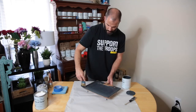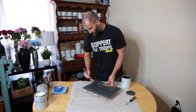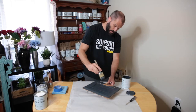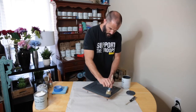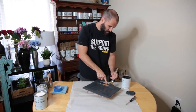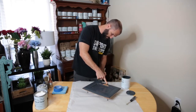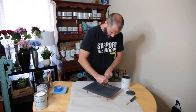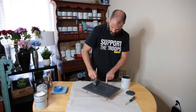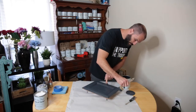And if you're thinking what your client's wanting based on the conversation you had with them is something more of a clean, straight line look, then once you have it all slapped on, you go back over it nice and gentle and just clean it up a little bit, have a little less of it on there. I've actually screwed nails to the bottom of this sample board to make it a little easier, just to have it sit on the screws for me to paint all around and not have to handle it too much.